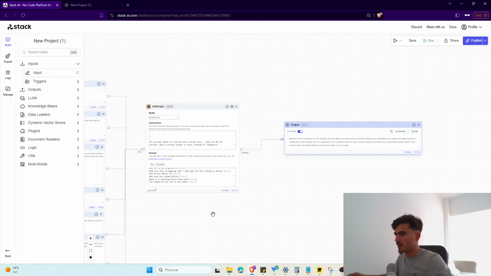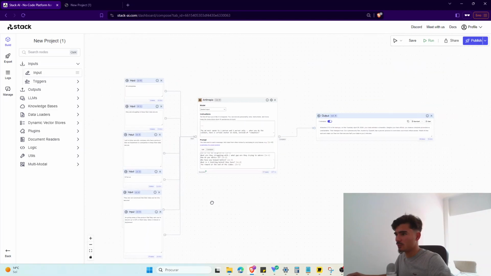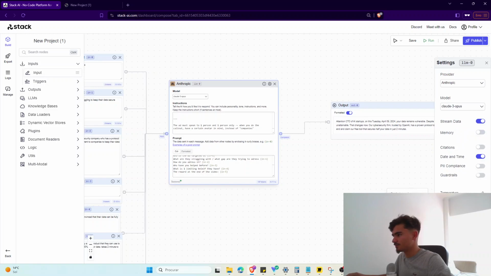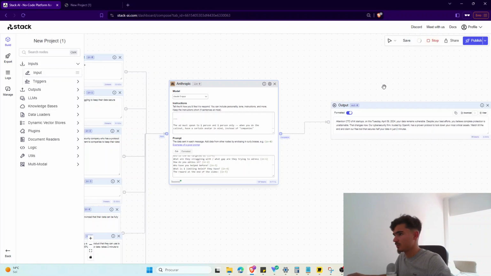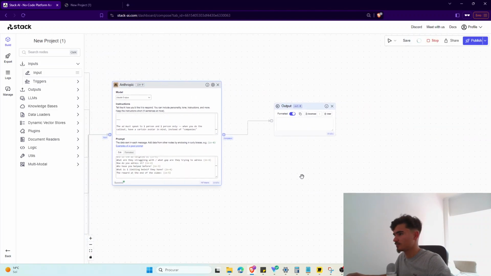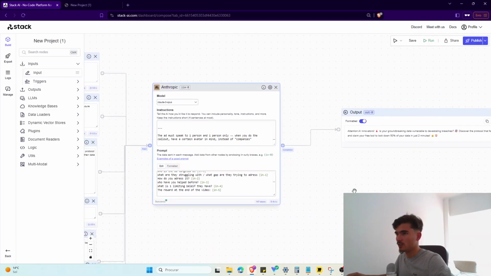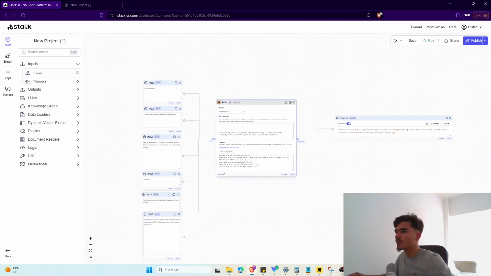Okay, I don't like this. So what am I gonna start to do? Because I don't like this. First, I'm gonna remove memory. Then I'm gonna upgrade the temperature a little bit. I'm gonna save and I'm gonna run. You can see that it is not working. This is a specific reason that whenever you do a lot of changes at once, the AI system gets confused.